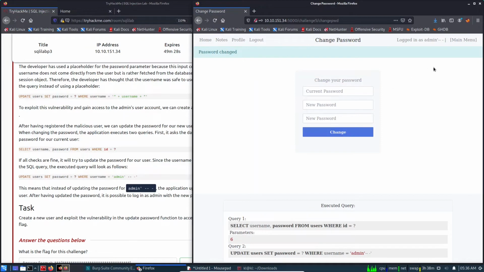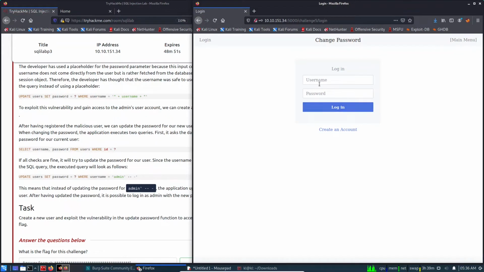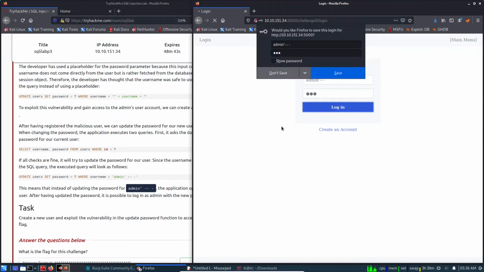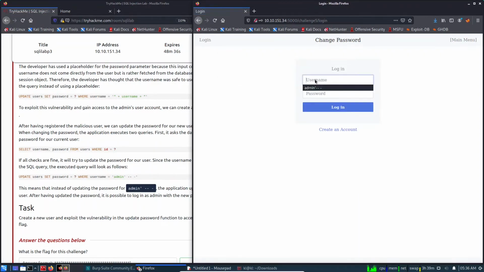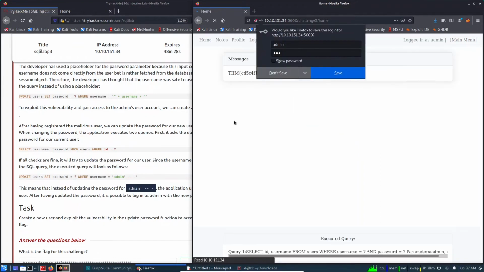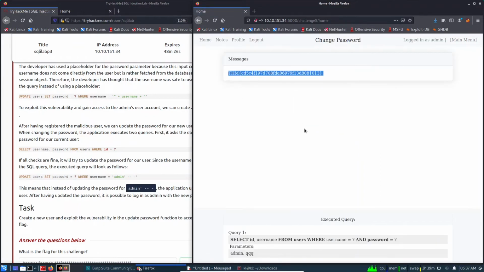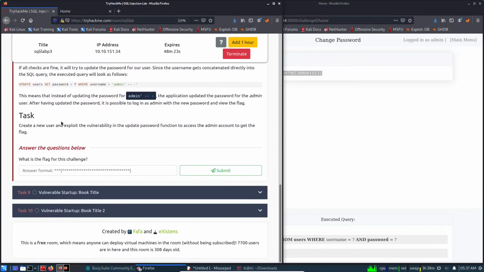Change password, change, log out, and let's try to log in with the previous user first. The password was triple A, and I'm able to log in because the password has not changed for this user, but it has changed for the admin user, and the new password was triple Q. And if I try to log in, I am able to log in, and this is the flag. So let's enter that and move forward.